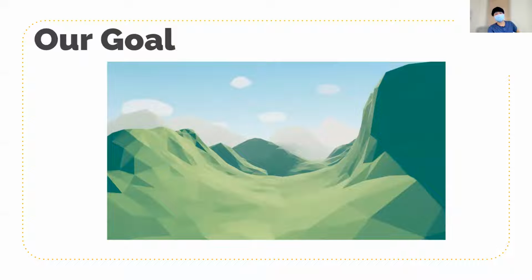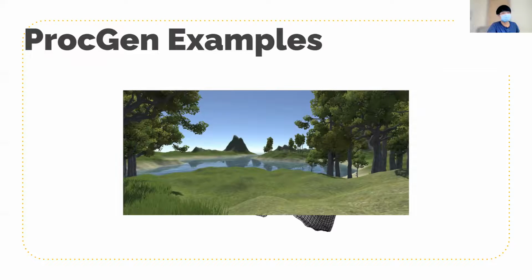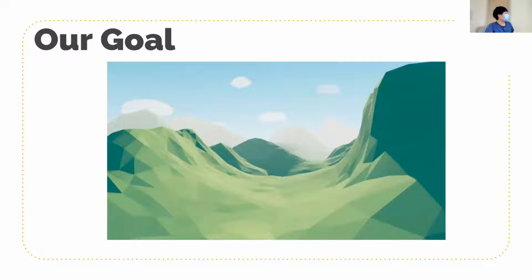Okay. And our goal is to make something like this. Something you might notice from all the other ones is that they're either making use of block prefabs or objects, or they're smoothly shaded with some texturing. What we want is a low poly looking environment that has this kind of flat shading effect, which is achieved by having a shader and shading these faces like they're completely flat and completely level.